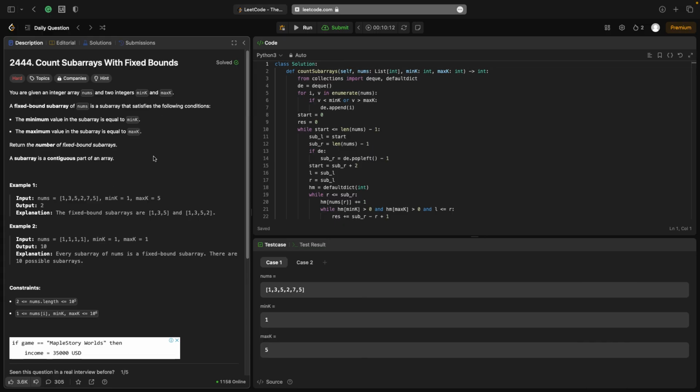First thing to note is that, let's say you find a value that is lesser than min k or greater than max k. You know that any subarray containing it is going to be invalid. So in this example, we have 7 here, right? So you notice that any subarray that contains the value 7 is going to be invalid. So any array that starts from here, left index, right index, is going to be invalid, right? This is invalid, this is invalid, this is invalid, 7 onwards is all invalid. So what can we do about this, right?